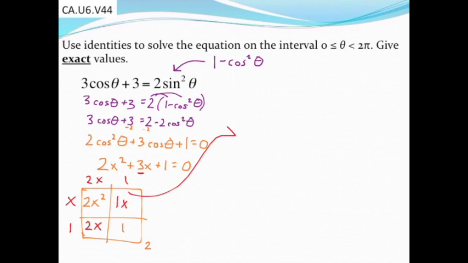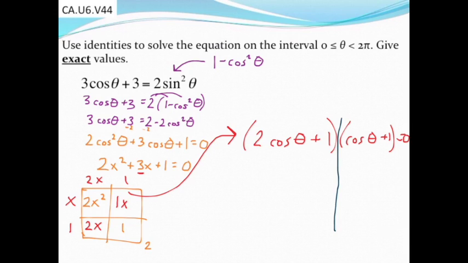If I replace those x's back with cosines, what they really were originally, I'd end up with this. 2 times the cosine of theta plus 1 instead of 2x plus 1. And then as a second set of parentheses, the cosine of theta plus 1 instead of x plus 1. So there's my 2 sets of parentheses, and so finally, oops, I forgot the equals 0 there, sorry, out of space. Now that I have everything equal to 0 and factored, I'm ready to finish this equation. So I'll go ahead and separate this out, set both parentheses equal to 0, and then solve those equations.